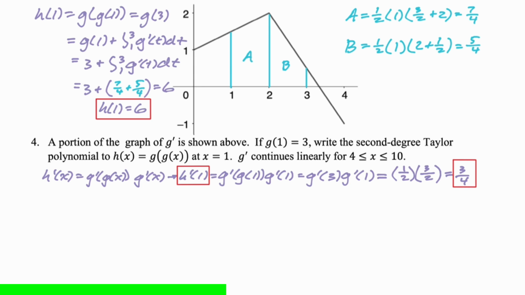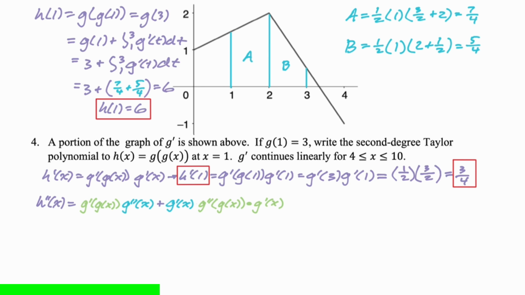All right, so we know that. So we know h of 1, h prime of 1. We need h double prime of 1. H double prime of x is going to be the derivative. So remember, h prime is g prime of g of x times g prime of x. So we're using the product rule. Within the product rule, we're going to have to use the chain rule and whatever is called for. So it's first, so g prime of g of x. Derivative of the second is g double prime of x. Plus second, which is g prime of x. Derivative of the first. So the derivative of g prime of something is g double prime of that thing times the derivative of that thing, which is going to be g prime of x.